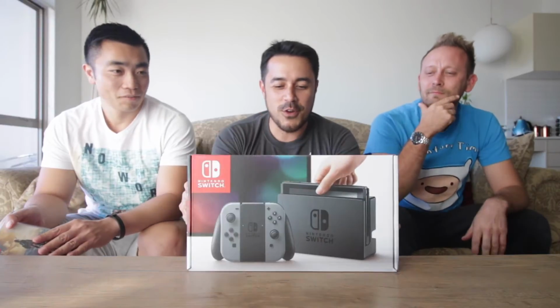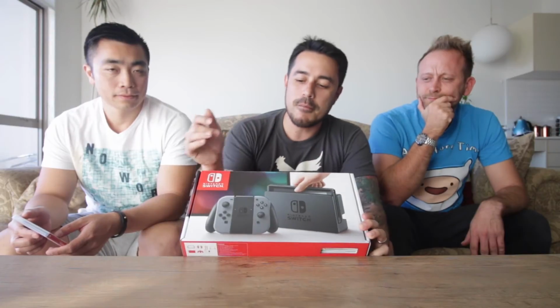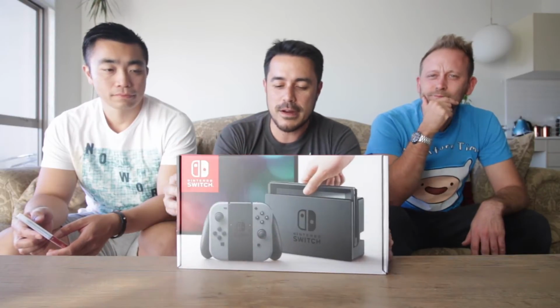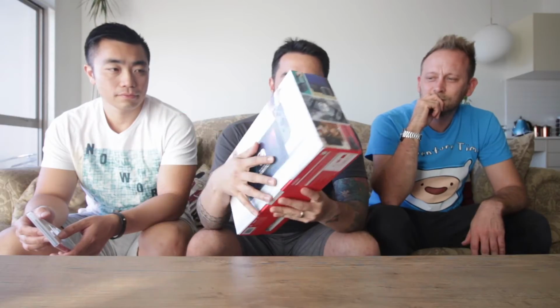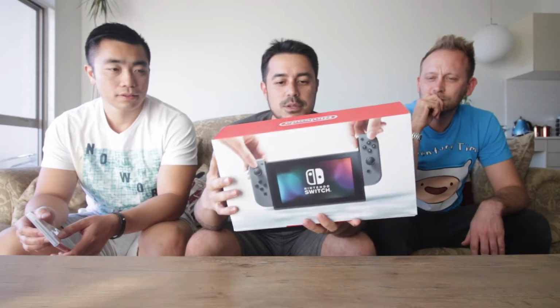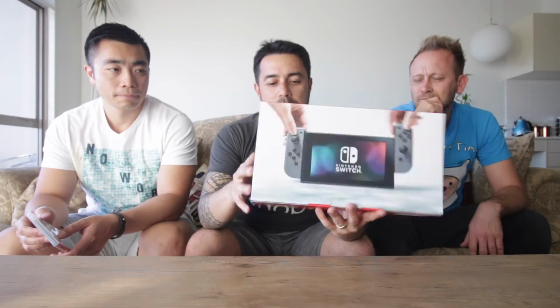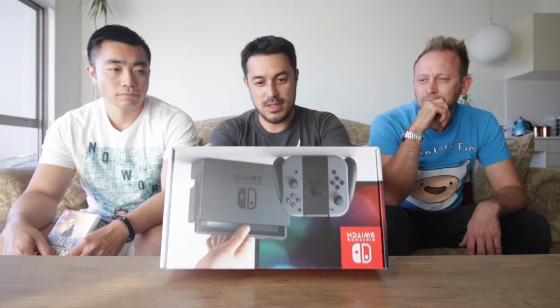So looking at the front of the box, you've got your Switch console with the controller over there. Pretty simple packaging. Very Nintendo-like, not too flash, but it's kind of playful as well. It's got some red and white. Onto the back, you've just got the Switch with the Joy-Cons that you can pull out. A few other pictures here on the side, and some other ones here in action. Now let's get this box opened up and see what we have inside.